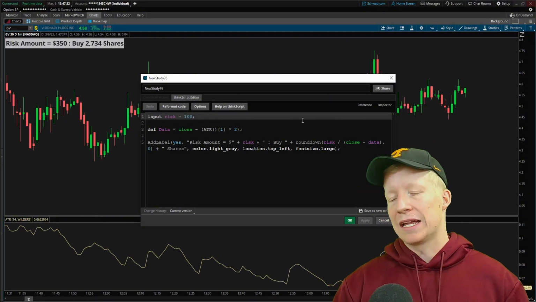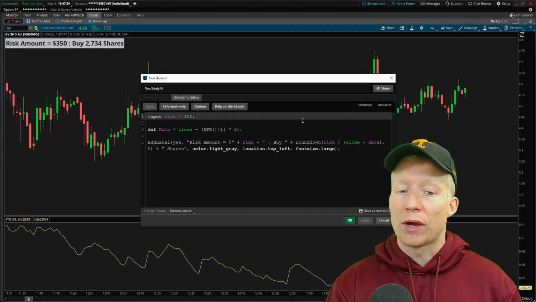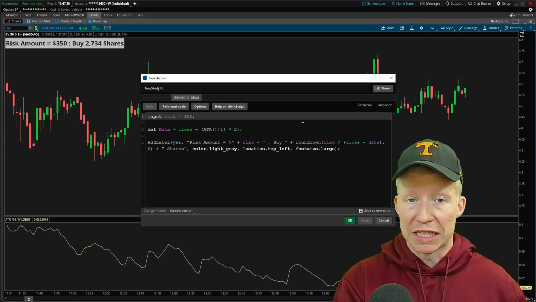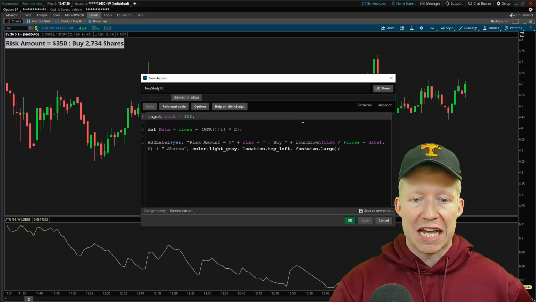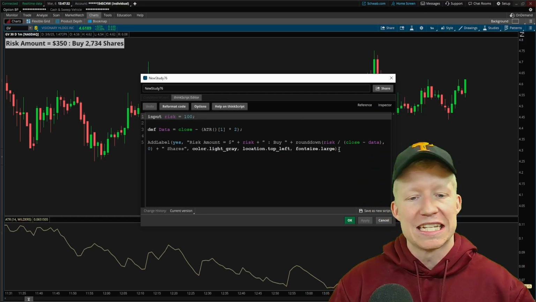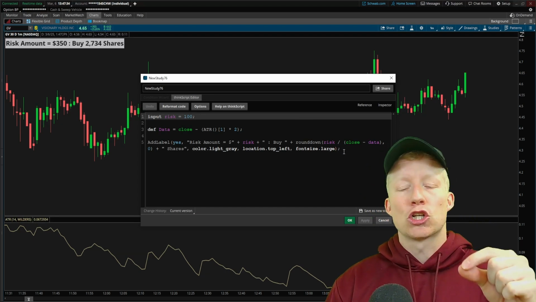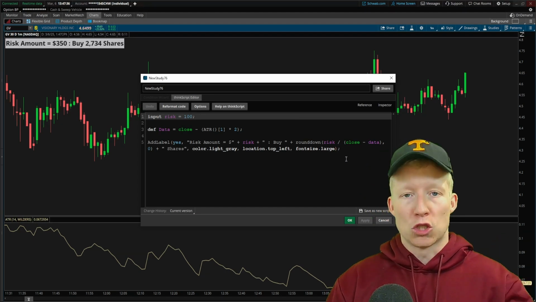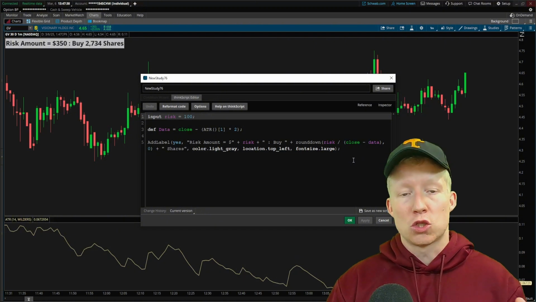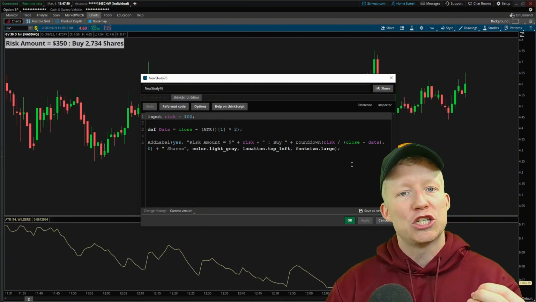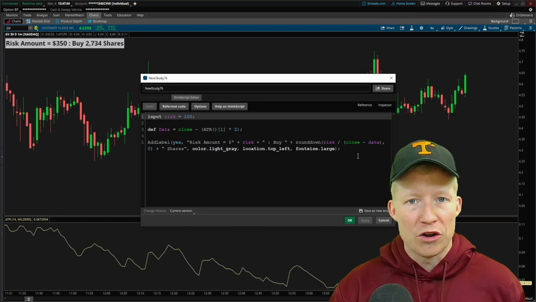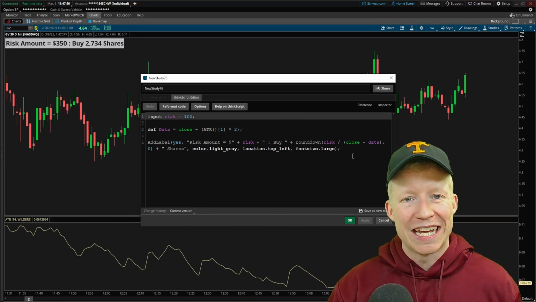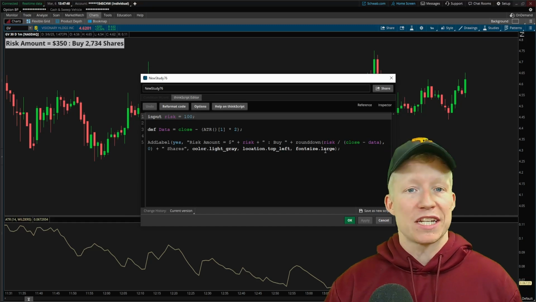And I want to take a half second here. I'm really going above and beyond in building this label. You don't always have to go this deep into it and build all these catches in and make it look this nice. I just want to make sure that you are getting the full tutorial here. What's the point of watching a tutorial on how to build labels if I don't teach you every single thing you should do for your catches? So let's go ahead and build in that max amount catch.